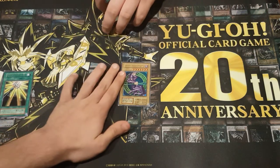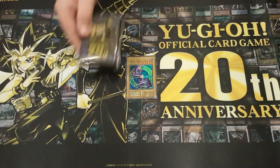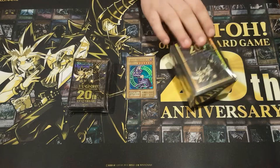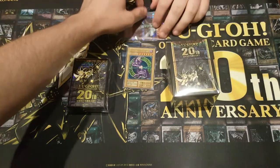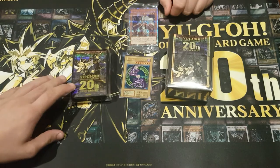But we'll leave that in the middle of the thing on the 20th anniversary playmat. Sleeves, deck box, and then the nice promo that it came with. Wow. That was really nice.